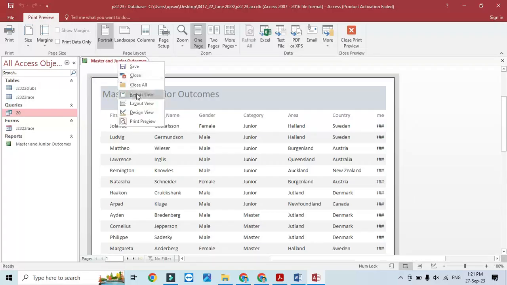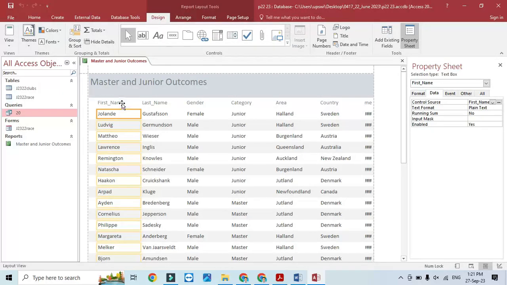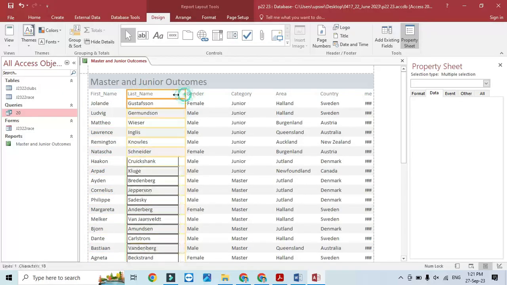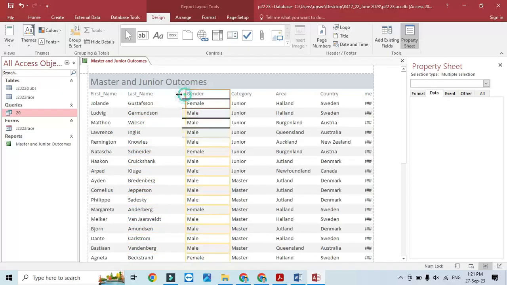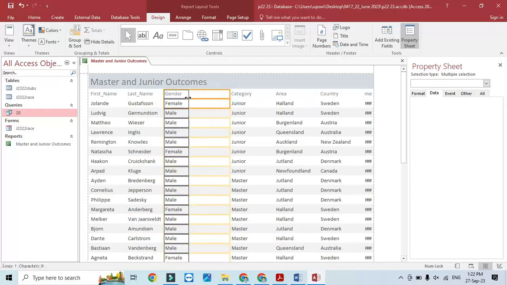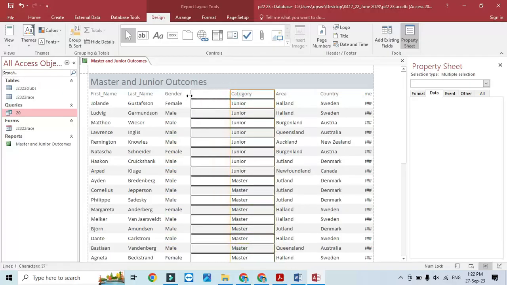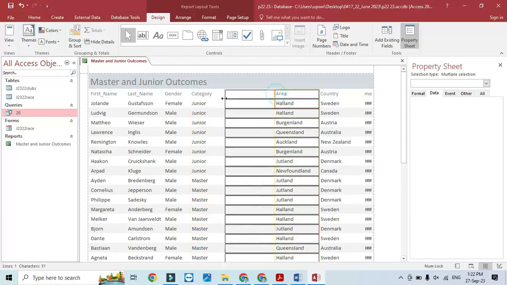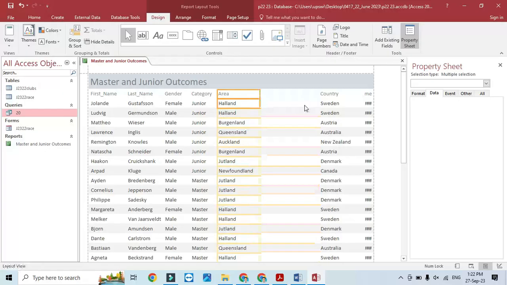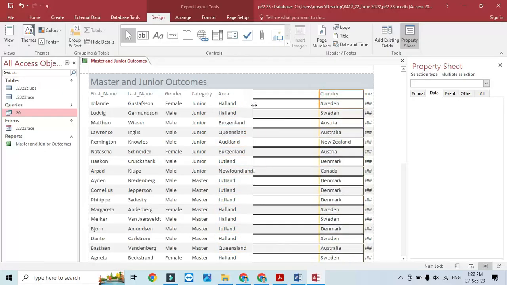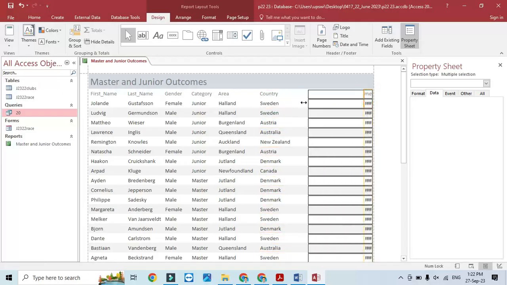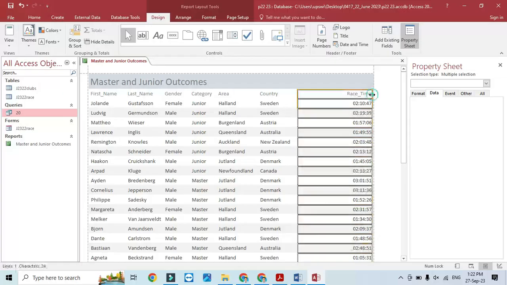So we just need to right click and organize it by using the layout view so that all the contents of the report are fully visible. So we just need to fix them only, as we are already working on it right now. So make sure all your data with the labels should be clearly visible. If they are not clearly visible, you're going to lose some marks for it. So that's why you have to be very careful while dealing with the formatting and layout. So now we have the race time here.